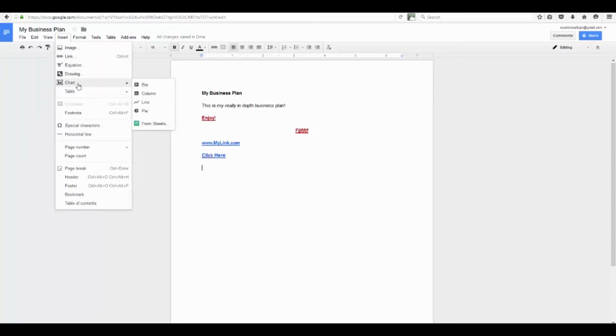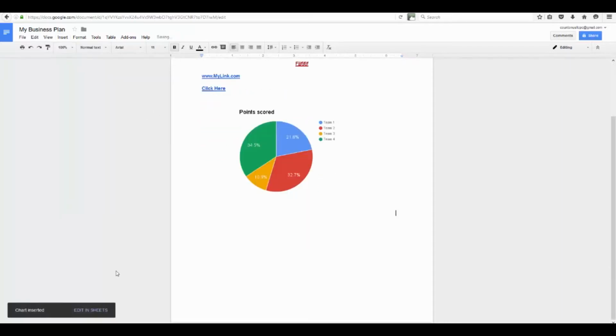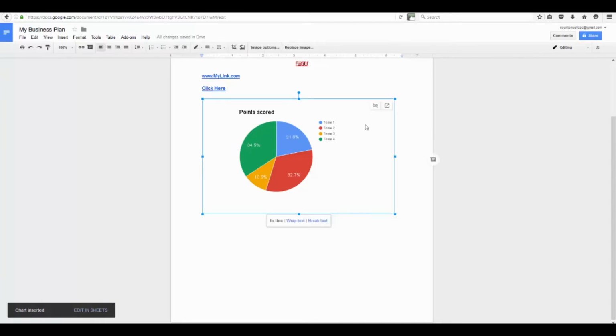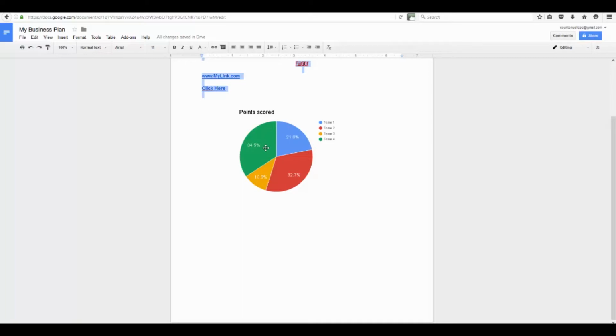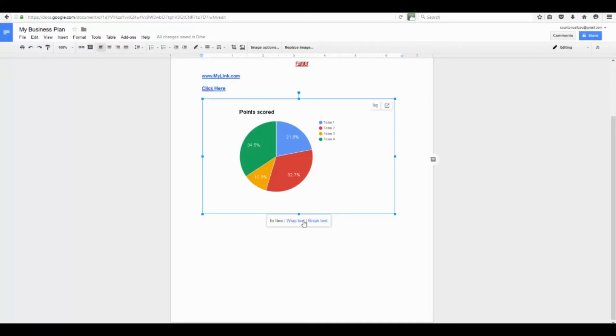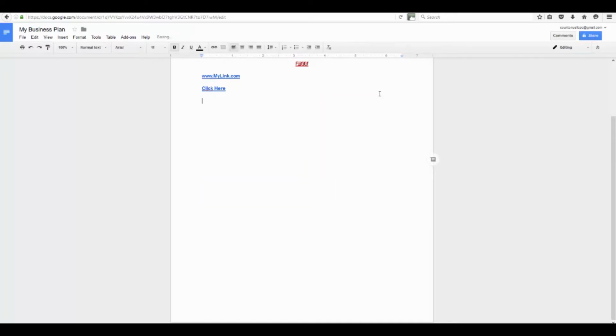The list goes on. If you are working with Google Sheets, which we'll get to in another video, you could actually integrate that into one of your Word documents as well. Right now I'm inserting a very basic chart here, so they make it extremely simple. You can simply insert that chart into this section here. So I just added in a chart, and then you can actually link that up with your Google Sheets as well if you want it to show certain data points and things like that.